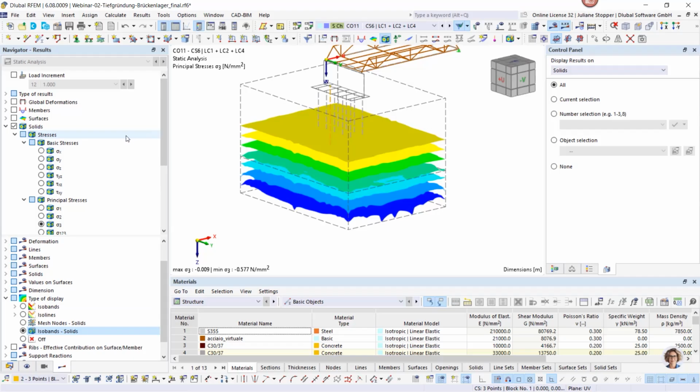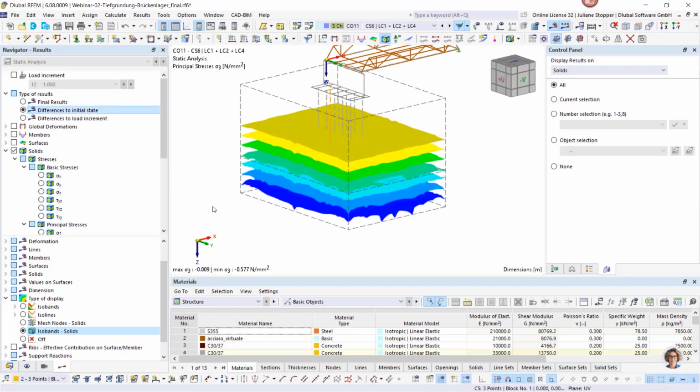And what we do see now is from this load combination that contains the characteristic loads for serviceability limit state, and it is the result, the stresses of all loads as final results. So what we have contained is also the stresses from self-weight of the soil, but we are now interested in the stresses that come from our project, from our construction, from our structure. And this result we can check here. If we change the type of results, we can see the differences to initial state as result.